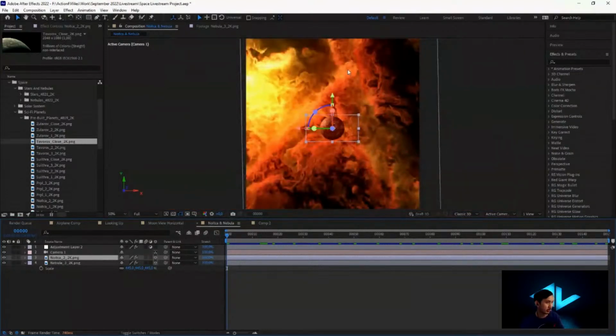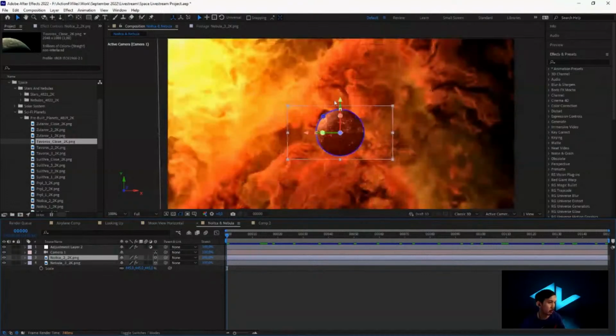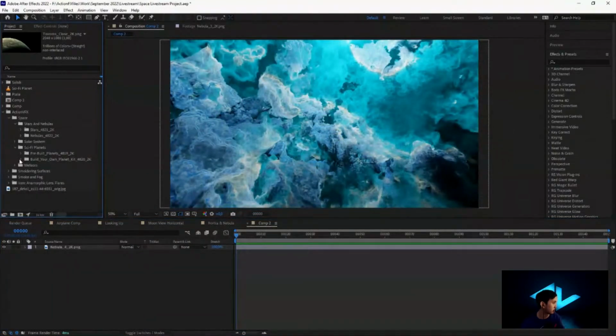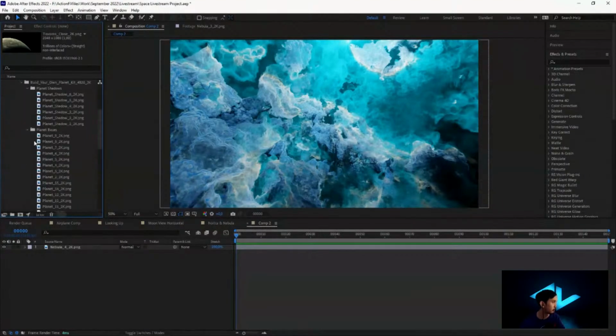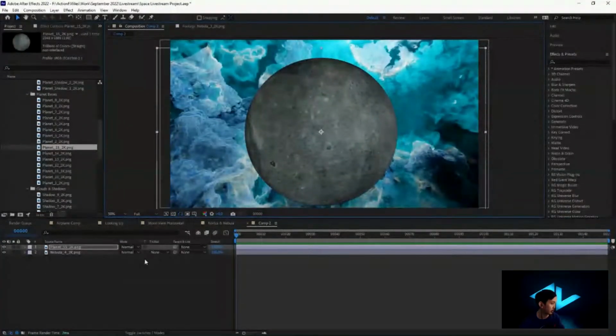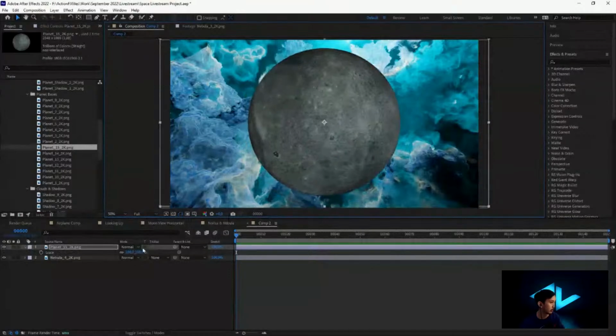And the reason is because in an area like a nebula like this, I imagine this nebula is so big and it's encapsulating the planet from many different angles, so it's going to light up the planet from all different directions. So I'm just going to use one of the base planets on the build your own kit and drag one of them, for example this one, which kind of looks like the moon. And we can just put this here.